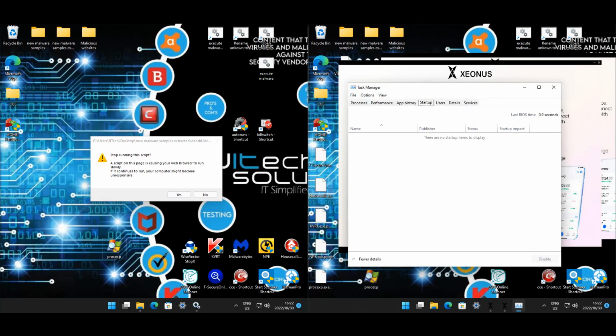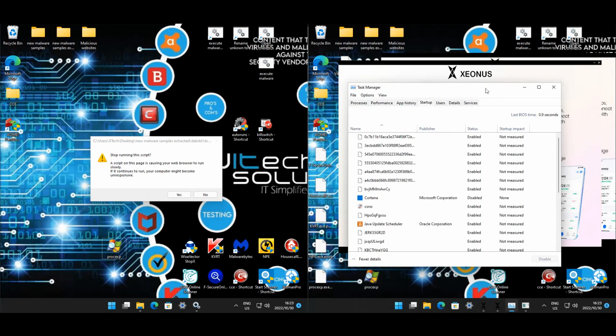Okay, so these are our startup items. So we've got quite a couple of startup items here. Okay, just waiting for it to respond. But just judging by this first window, you guys can see we do have quite a lot of startup items.